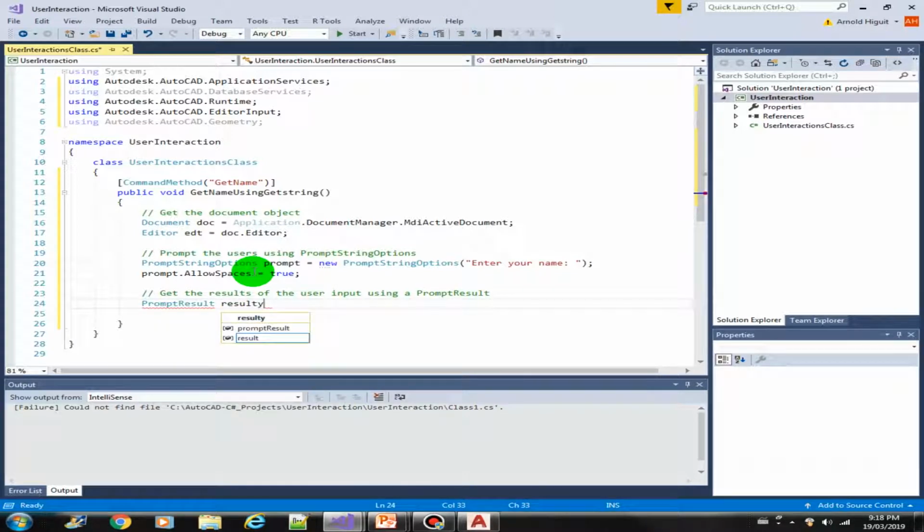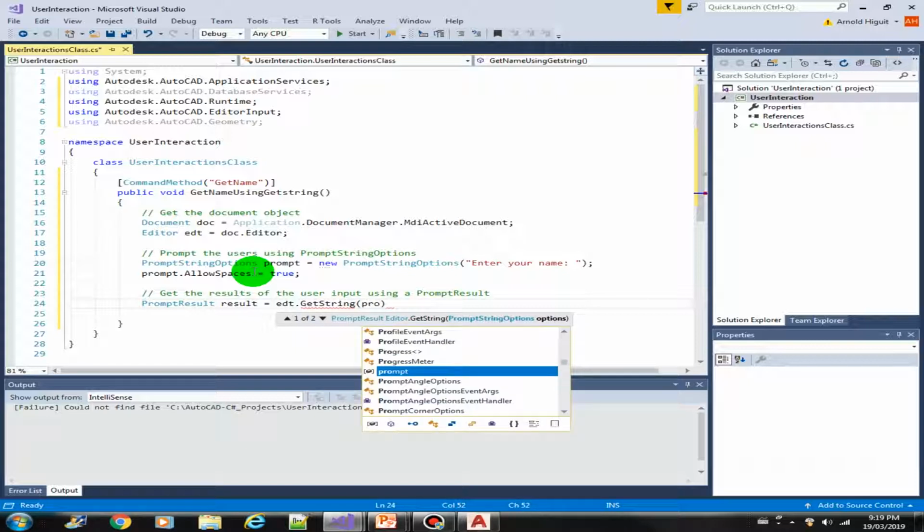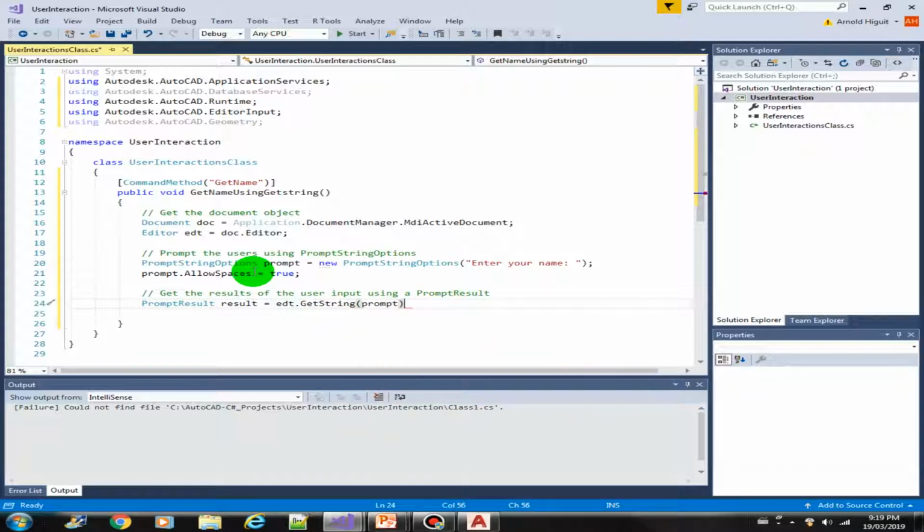Let's just call this result equals, this is where GetString comes into the picture. So edt, the doc.Editor, dot GetString, and then the parameter is prompt. Okay, prompt options, PromptStringOptions, this one here.